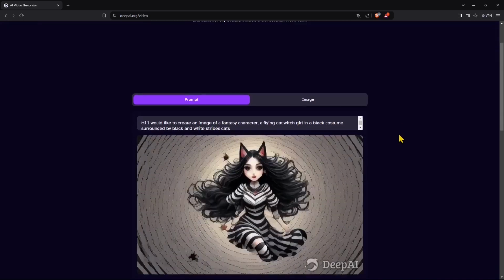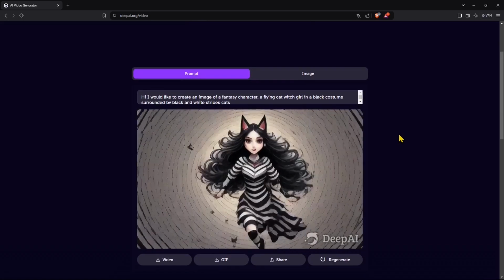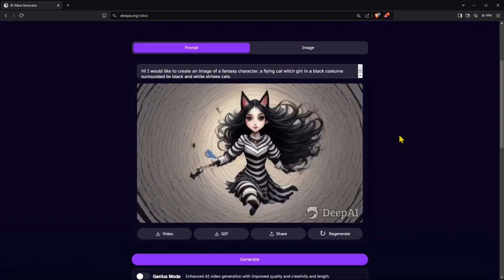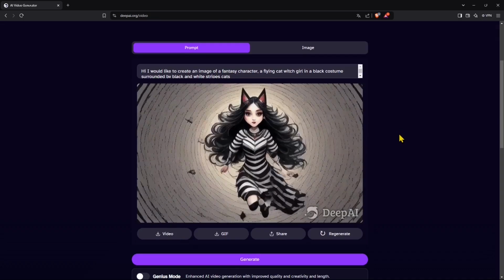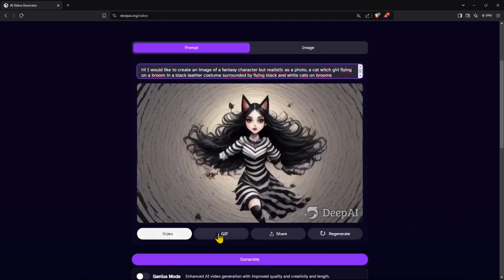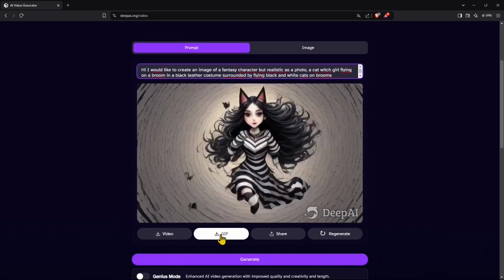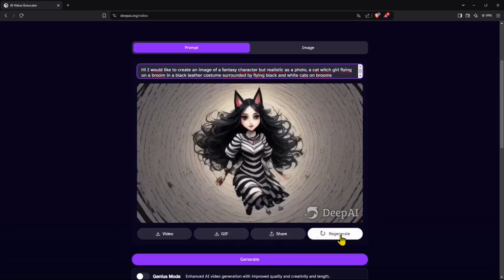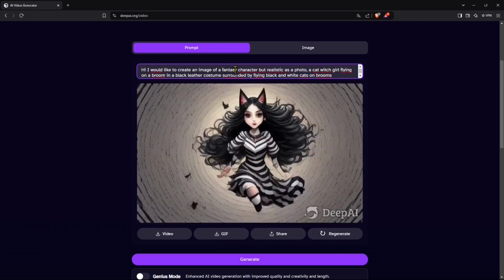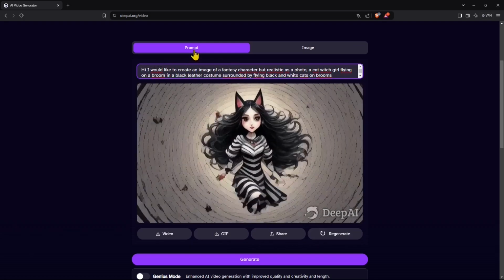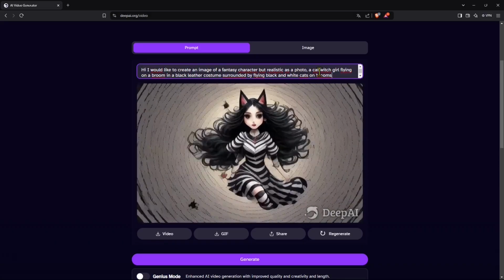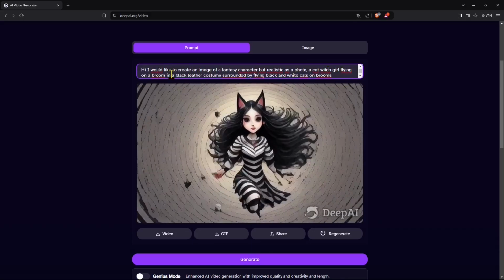And that's the first result, which I already really like because it's not defined, but it's kind of an animated sketch in a way, animated drawing, which I really like. I don't know if it can be used for any situation, but what I'm trying to do is kind of creating a character, like create a concept of a character. So for that, I think it's fine. And then you can share, you can download the video, you can download the animation GIF, so you can use it on a website, you can use this as an animated graphic, or you can then bring it into another software for graphic design or video editing, etc.